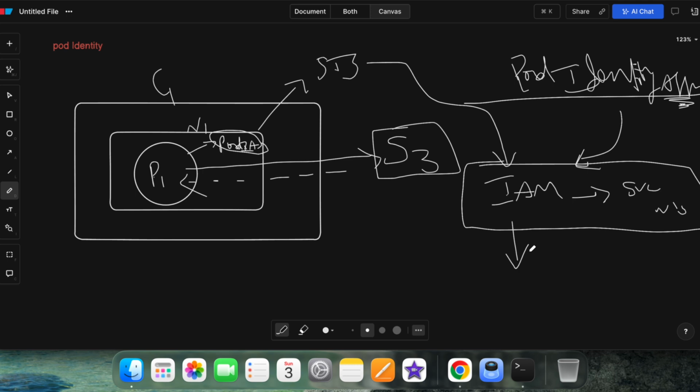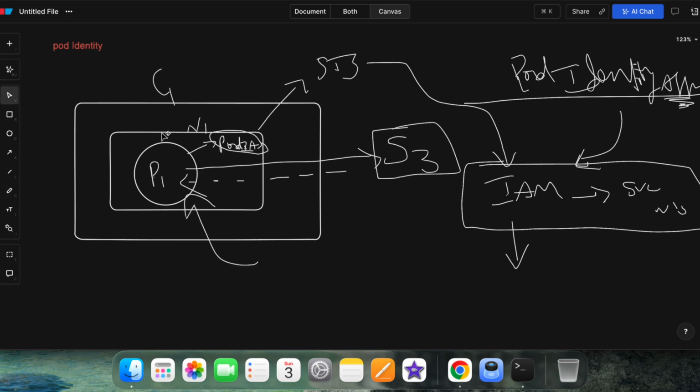In IRSA, we have to set up OIDC, a JWT token exchange is done, and one API called AssumeRoleWithWebIdentity is called, and all these activities are not needed now. The agent abstracts all the flows required between the pod and the user, automatically making the connections, getting the temporary credentials, and providing them to the application. So pod identity is much simpler to manage, because we depend on the agent, and it is easier to debug also.